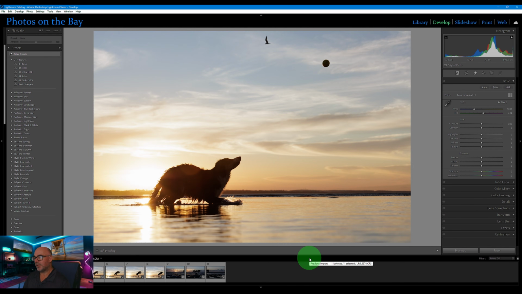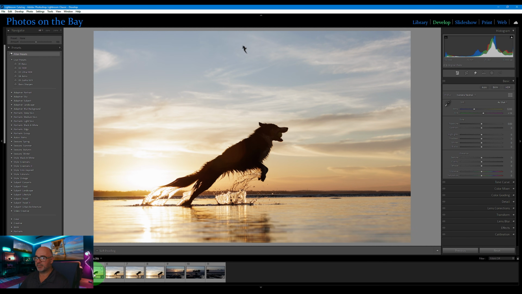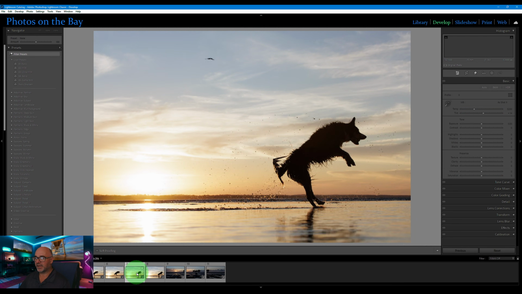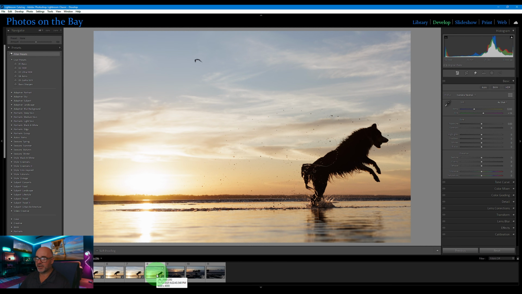Alright, now the first thing we need to note is for this to work well, shoot in manual mode. I've shot in manual mode, so my exposure isn't changing much throughout the image. If you're shooting in aperture priority, shutter priority, even with an auto ISO, you're going to get variations in exposure. So set your aperture, set your shutter speed, set your ISO, even your white balance, that way everything is going to look very similar and they will just blend together a bit nicer.